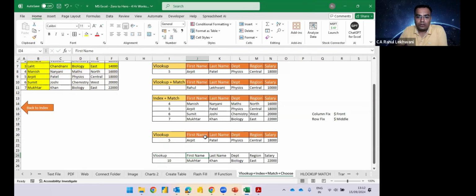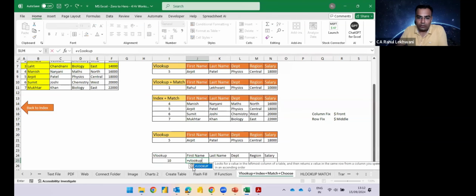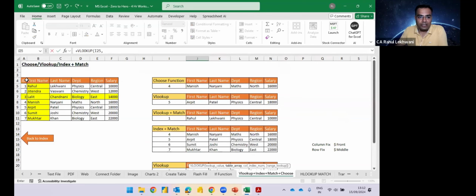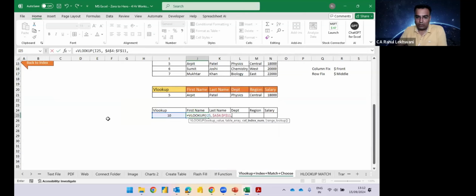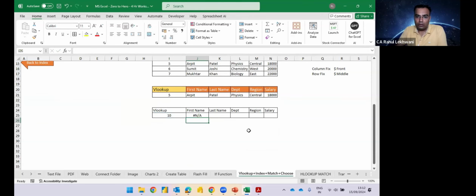Okay. So let me just show you by putting a formula. If I put a VLOOKUP formula and try to search this ID in this table, which is not there, with exact match, I'll get an NA. This hashtag NA is called an error in Excel.